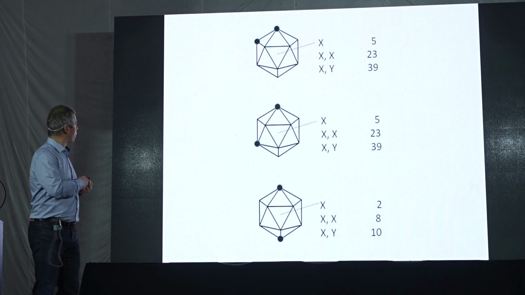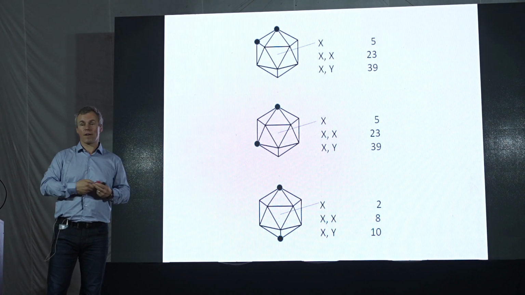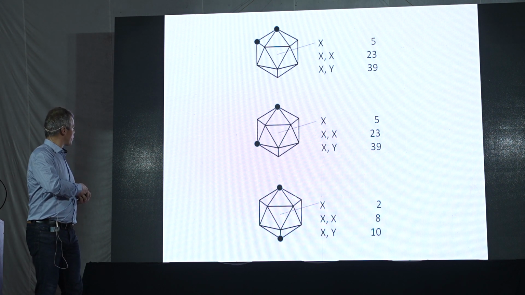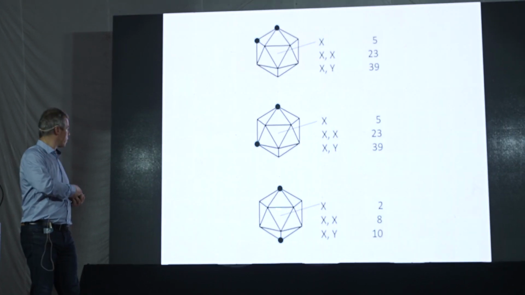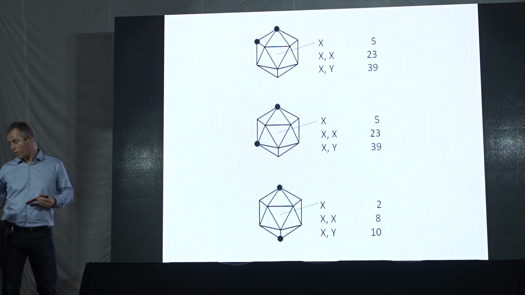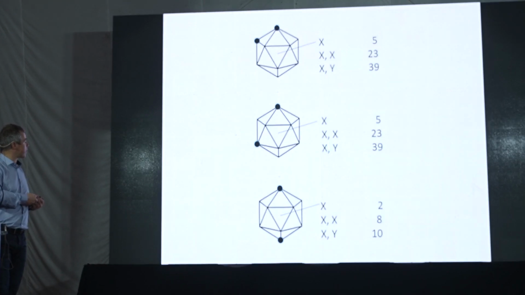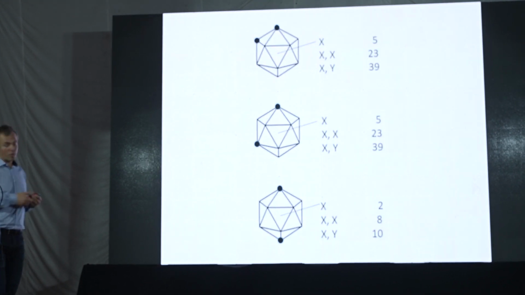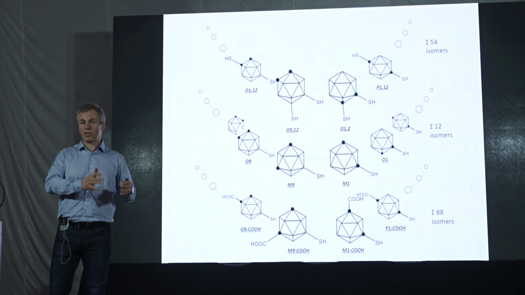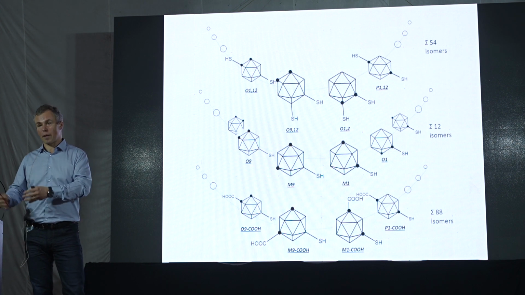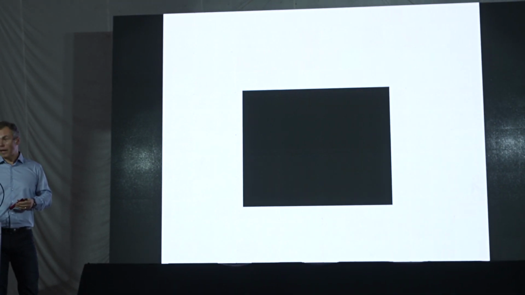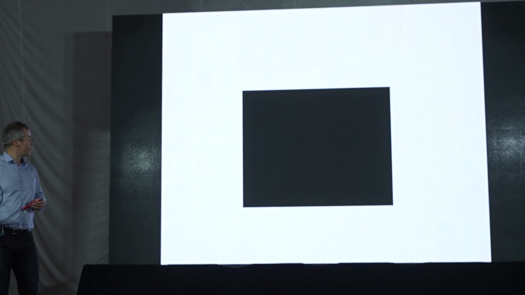Okay, if you attach one functional group, whichever it is, to this cage, you get 5 isomers. Here, you get 5 isomers. Here, you get 2 isomers, because these boron atoms and these boron atoms are identical. So you have in total 12 isomers of the monothiolated derivatives. You have plenty of isomers if you have these dithiolated. So we have prepared many of these isomers, always for a particular reason, to understand the assembly, the self-assembled monolayers on flat surfaces. I'll play a 1-minute video to show you.